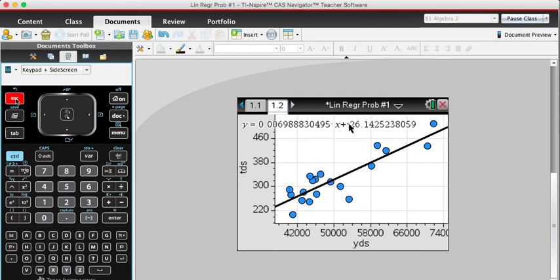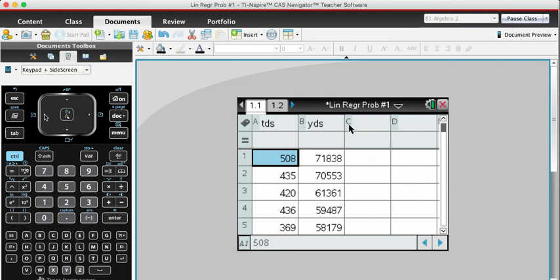Okay, 2 ways to go back a page. You can come up here and click on 1.1. That's the slow way. Or you can hit Control left arrow and it'll go back a page. Control right arrow goes forward a page. You'll see in blue out here to the sides, it's forward and backward a page.